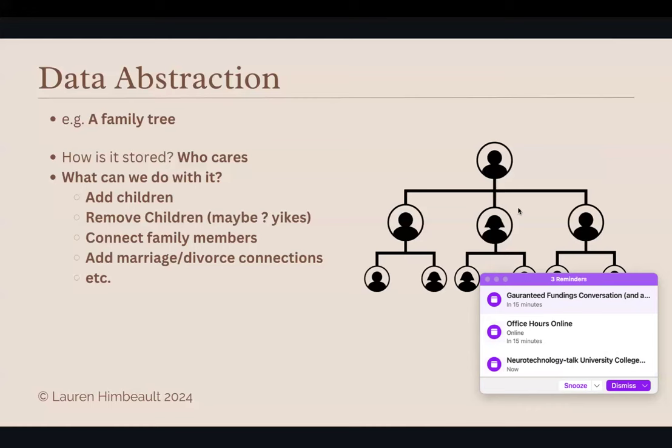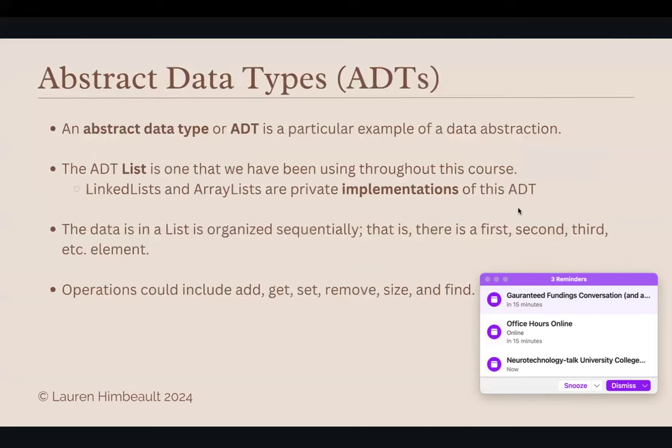There's lots of things that we can do with it. So we could have a family tree data type. It's totally abstract. There is no family tree data type by default in Java, right? That's something we would have to choose how we want to implement. But we can say, okay, let's make an interface called family tree. These are the things you can do with it. And then somebody who implements the interface would actually go in and decide how to make these implementation choices.